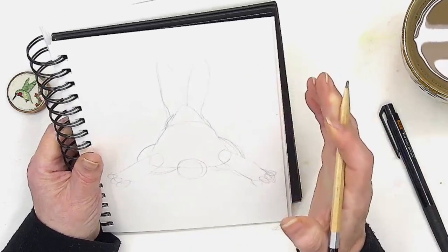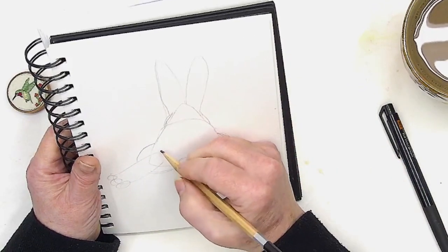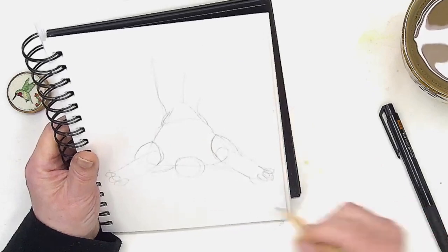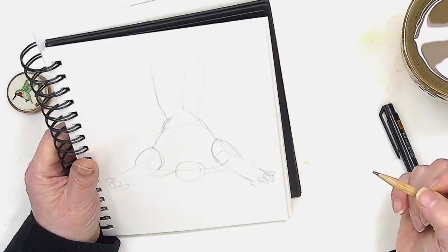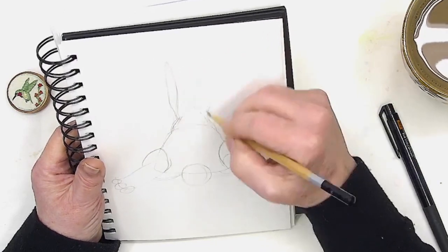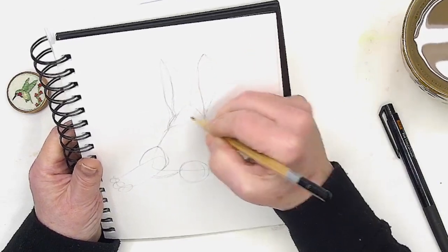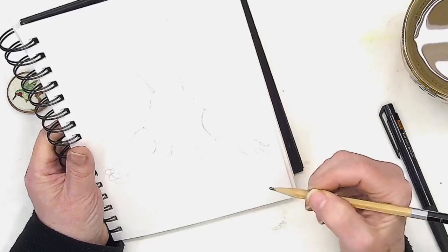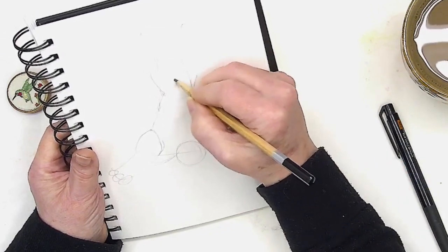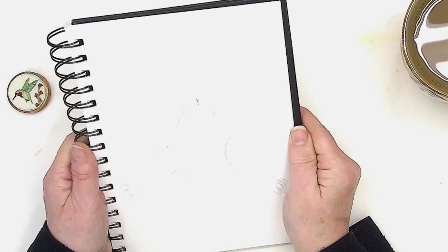This is in a watercolor sketchbook, so I'm going to go ahead and just paint it right over all of my pencil lines. I'm not worried about making this beautiful. Right now this is figuring something out. Put that little slope back on the ears. There's a little crease right here. A lot of this is mapping it out so I know what I want to do. I want to start painting this.